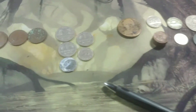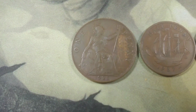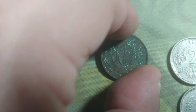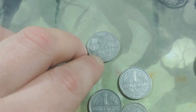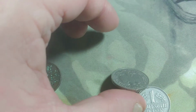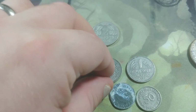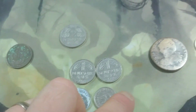And then I just want to run through some of the other foreigns we have, because nothing too valuable, but really neat. I always like looking at old foreign coins. We have an English 1 penny from 1921, and then we have two half pennies, one from 37 and one from 38. We have some more Deutschmarks. So the two Deutschmark from 1951 is a little bit of a rarer coin, and I've seen these go between $5 and $10 sold on eBay. They have a different kind of obverse of the eagle, and then I believe that design was changed 1952 and on. And so there's these two, one Deutschmarks, both from 1950, a Pfennig, more Pfennigs.